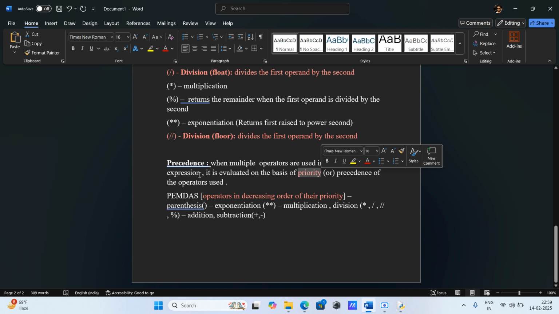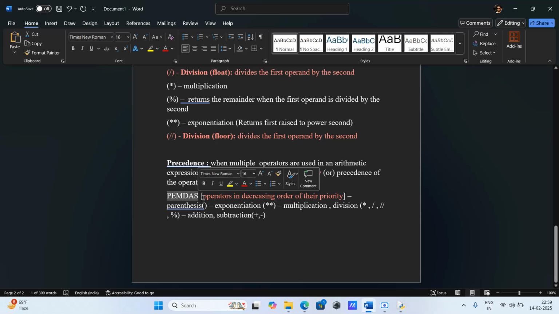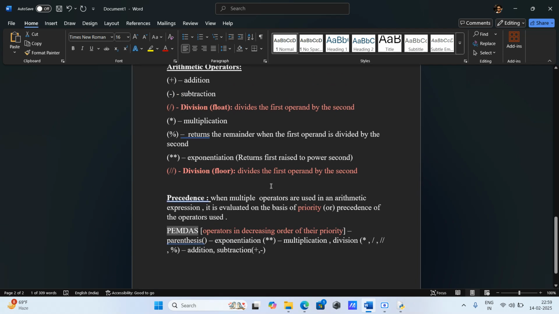Now, what is the priority of the operators? That rule is followed with the help of PEMDAS. PEMDAS means first parenthesis, P for parenthesis, E for exponentiation, M for multiplication, division, and then addition, subtraction. So this is the decreasing order of the priority of the operators.